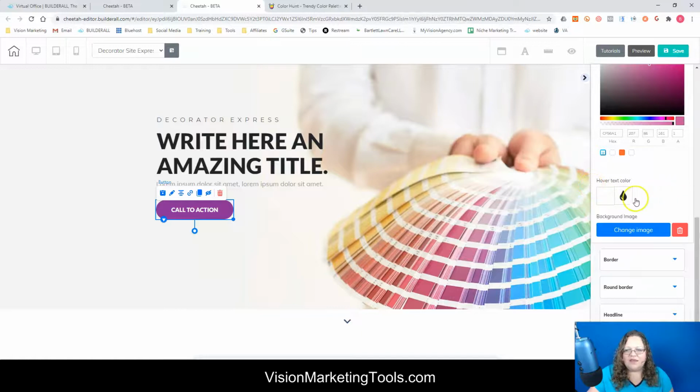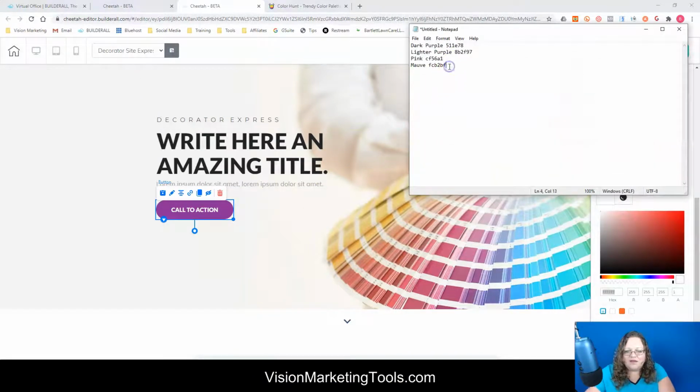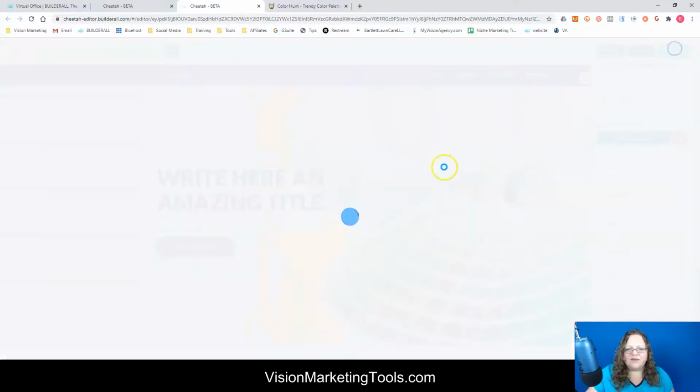And we'll just go ahead and leave that white, but let's make sure that our whites are consistent. So if we're going to use this white color, let's go ahead and copy that hex code. Let's go back up here and then just add this to the white, because not all whites are created equal. So we want to make sure that anytime that we use white, it is the same white shade. Okay, so we'll go ahead and minimize that. And we'll go ahead and leave this white. So let's go ahead and save, because save is our friend. And that's fine.